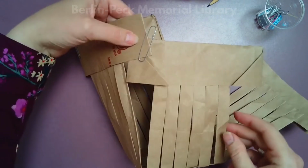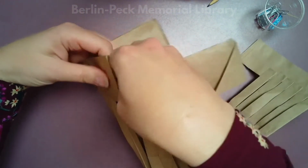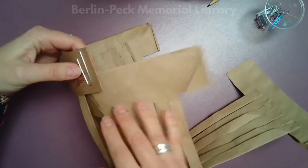So just so you can see, I'm just bringing the edges up. It's not like super tight or anything, but just trying to bring those up.